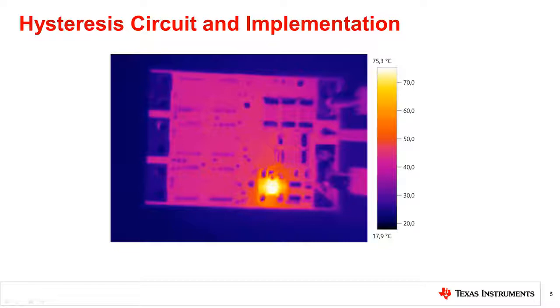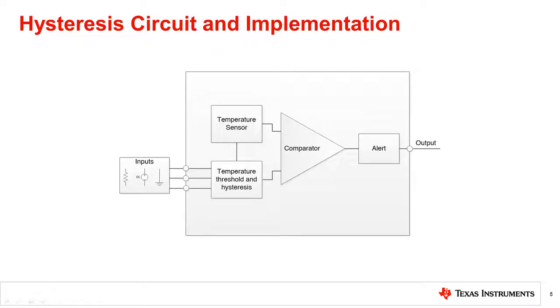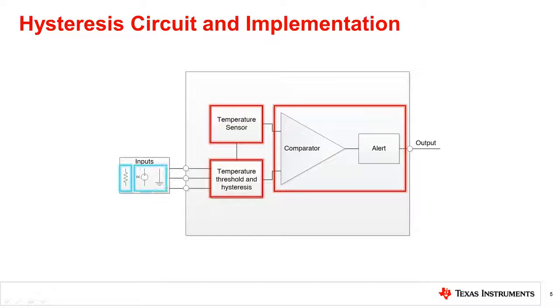These are often called temperature switches, since they report certain thresholds rather than report temperature continuously. There are a variety of integrated temperature switches that provide the ability to program the temperature threshold at various levels. These sensors include the temperature sensor itself, some logic to interpret the thresholds and hysteresis levels, a comparator and output to send a warning to the system, and some methods for programming the temperature thresholds and hysteresis, such as resistors or pulling the inputs to VCC or ground.